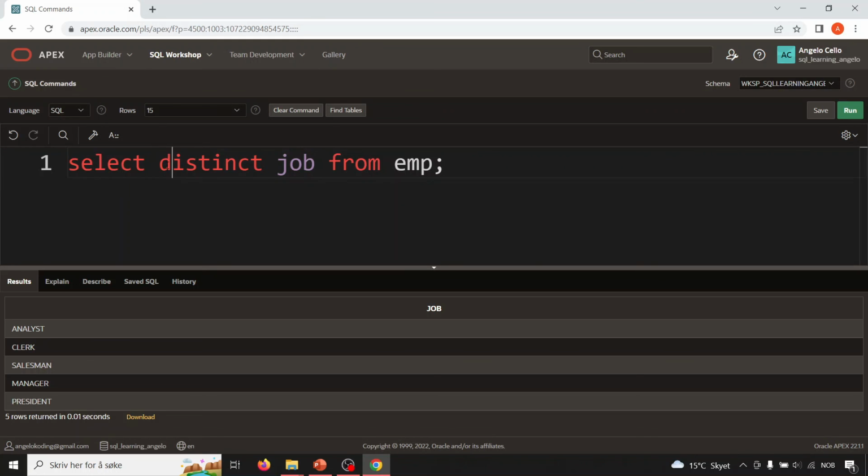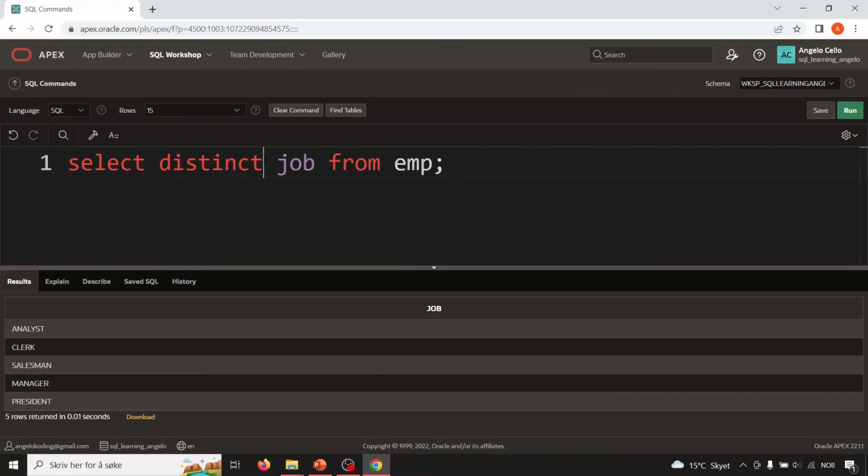Select distinct job, and it's going to return me the different jobs that are in our company. So the very important thing to keep in mind is that it didn't return all the 14 rows. It's only returning 5 rows, because we are just asking for the distinct job.